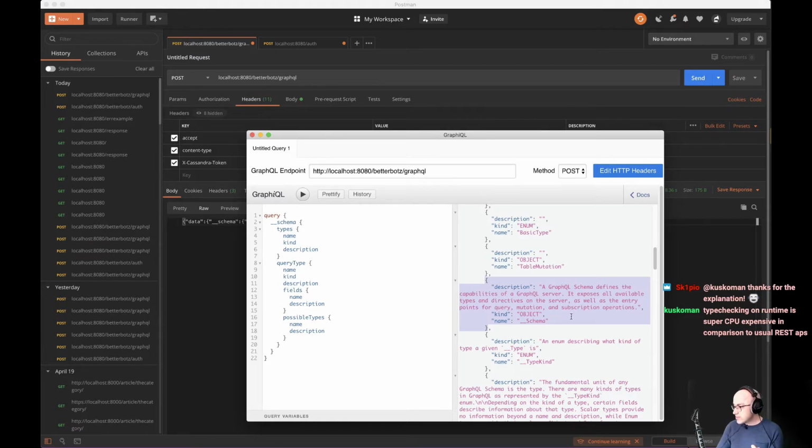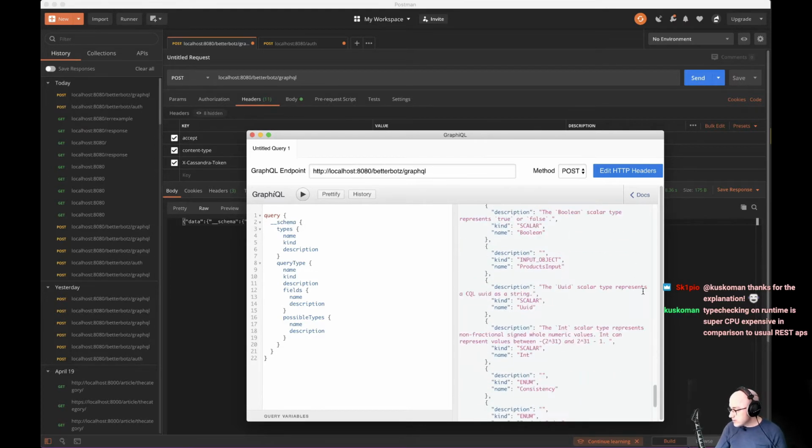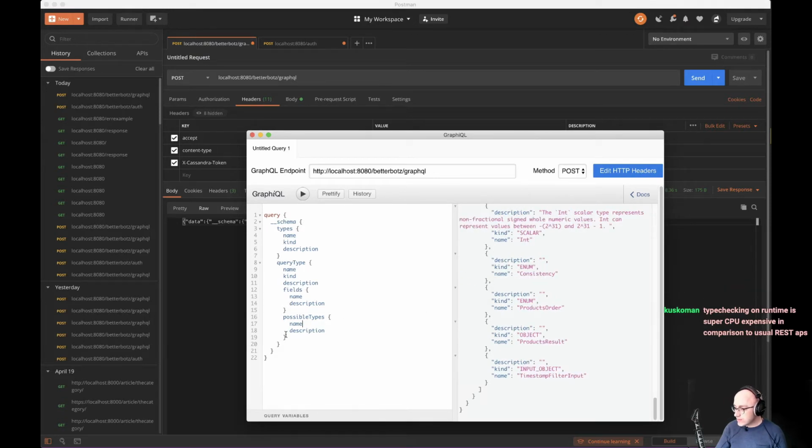A GraphQL schema defines the capabilities of a GraphQL server. It exposes all available types and directives on the server, as well as an entry point for query, mutation, and subscription operations. Okay, so as you can see, there's a lot more stuff in there from that one. And then what else do we have? Query type, mutation type. Let's look at name, and I'm going to get simple with these too.